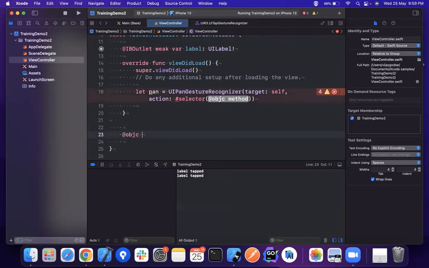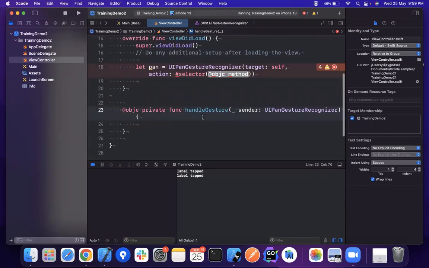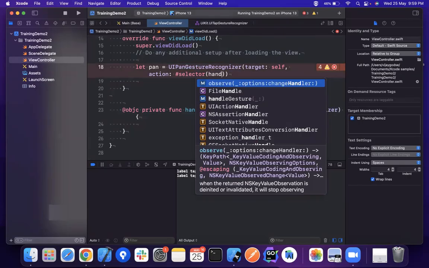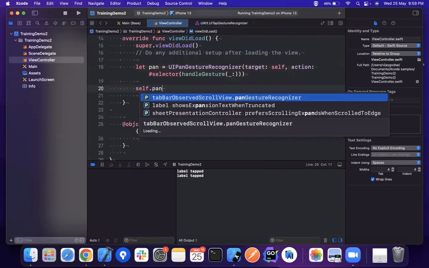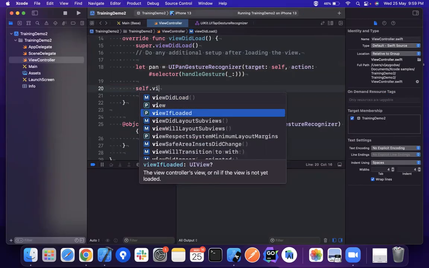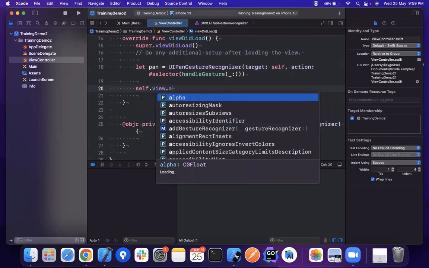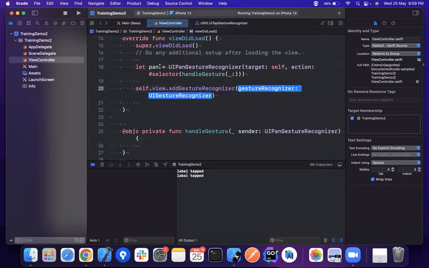We'll create the action here. It will be an @objc function handleGesture, and this gesture will be of type UIPanGestureRecognizer. Once we receive any pan gesture, this method will be called. And we need to add this pan to our view, so self dot view dot addGestureRecognizer, and we add the pan.